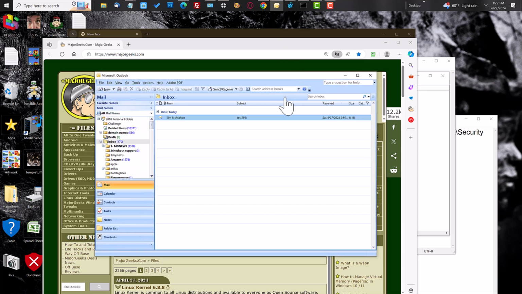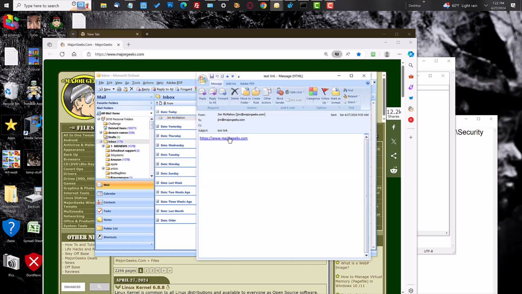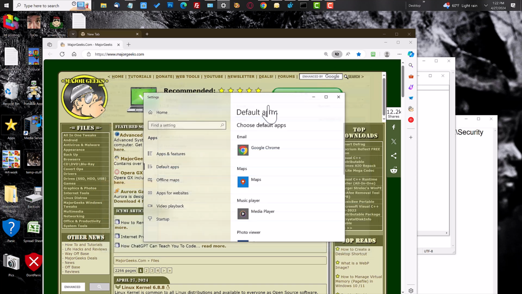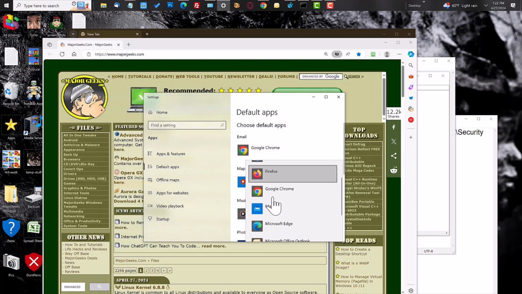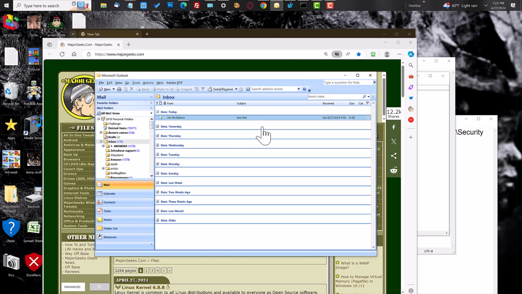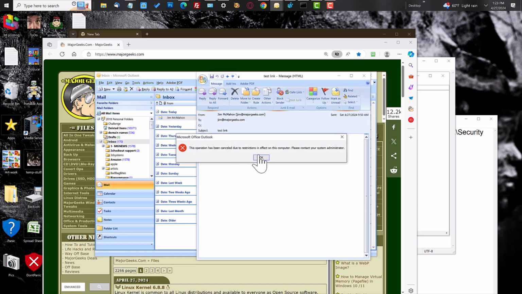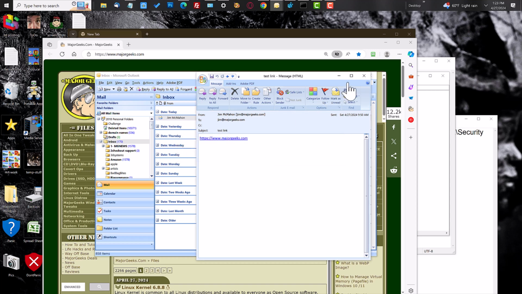Set to Google Chrome, I go and click the link and, you know, it shouldn't work. Okay, cool. So what I'm going to do, we'll put that back to Outlook and we're going to restart Outlook, and that should fix it, right? But again, a lot of people on the internet said that worked for them, and in this case, it did not work for me.